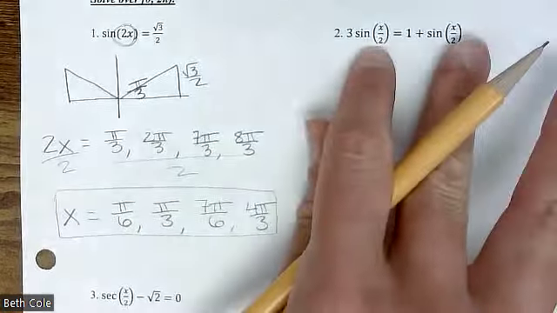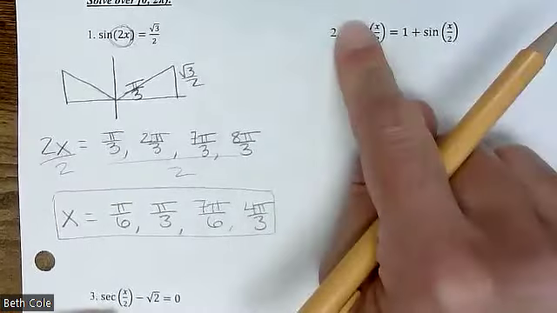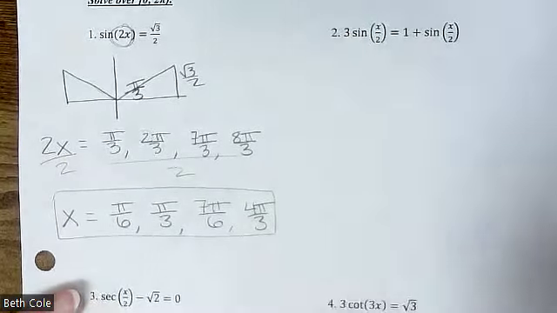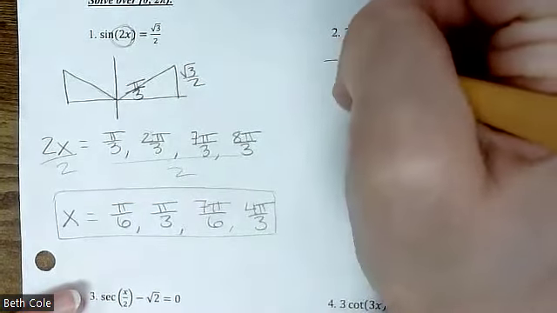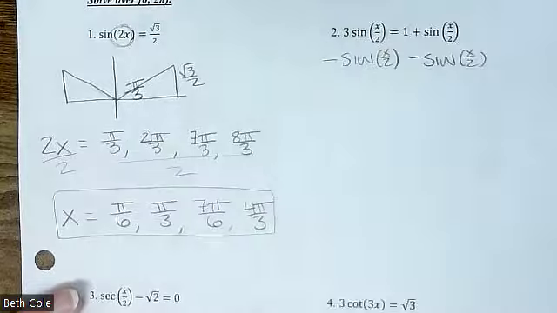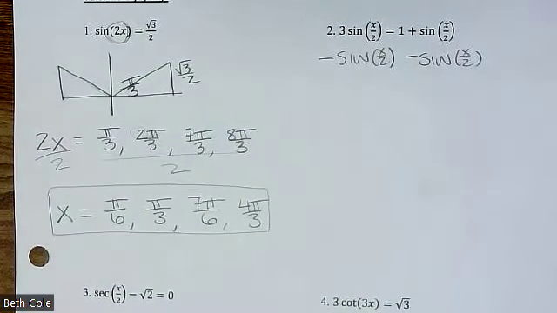So this one, we're only going to go halfway around. First thing we have to do is get the signs together. So I'm going to subtract this one over. So we're going to subtract over that sine of x over 2. You guys, this is an advanced class. I don't usually write minus whatever to both sides, but in this case, I'm going to do it so you can see what happens here.